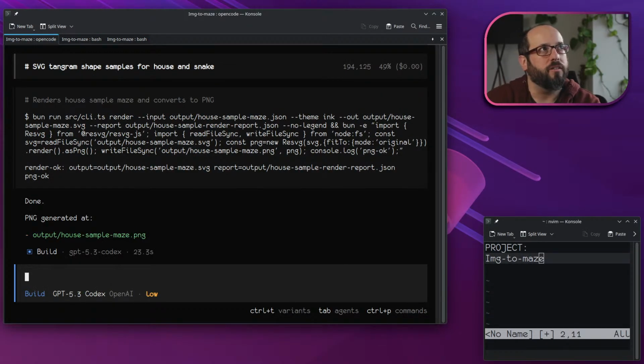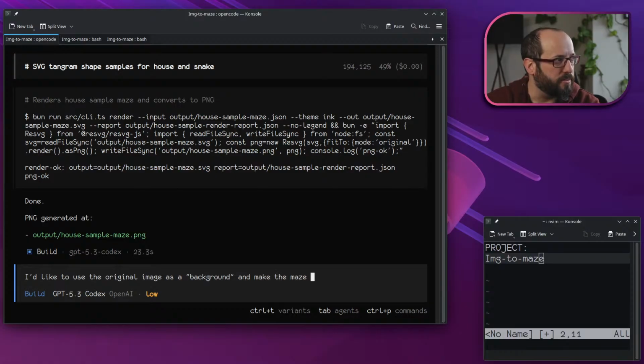I'd like to use the original image as a background and make the maze be white paths.